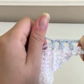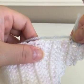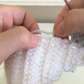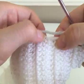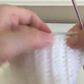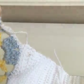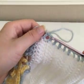If you have trouble finding the bases of your row, I can point out a few for you right here. So here is one right here, another one, and another one. And you're going to do this mesh trimming all the way until the floral part of your halter. So I will meet you right here. This is what you should have so far, and now we are going to work all the way up to the top.